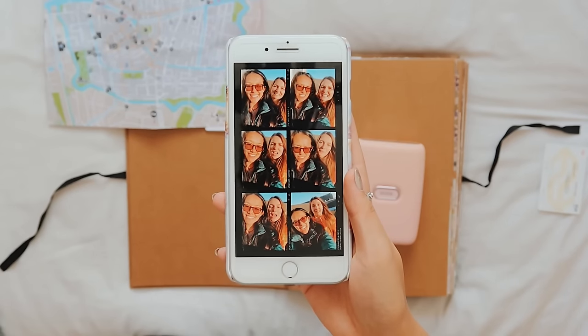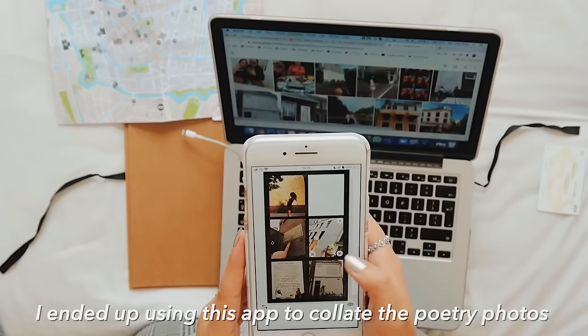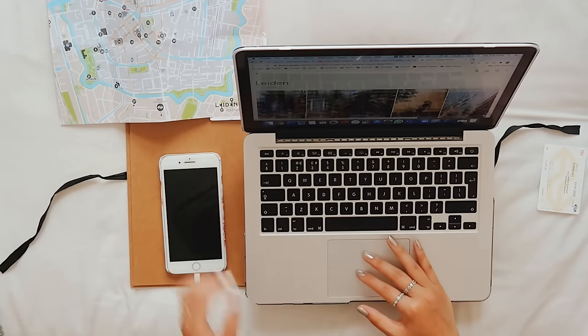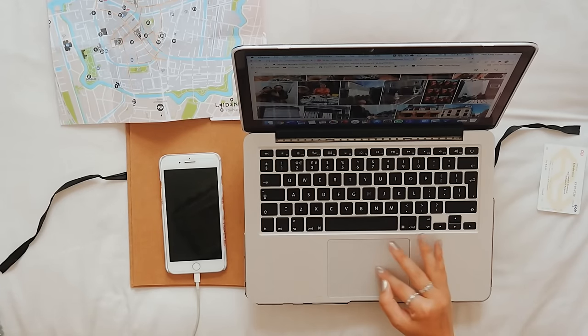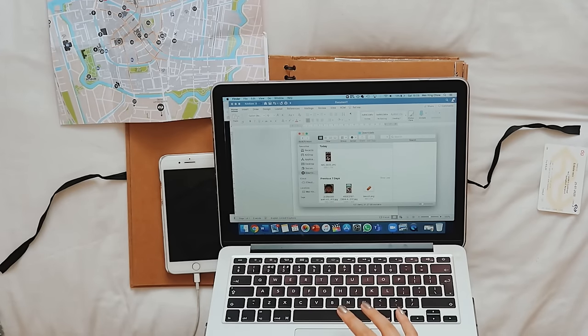This photo is something that I made on an app called Story Art — I basically collated all of these photos together. I thought the orange and the teal look quite nice. I'm going to print this out from my computer on photo printing paper and it will kind of look like, you know when you print out photos from a photo booth — that's the look that I'm going for here.